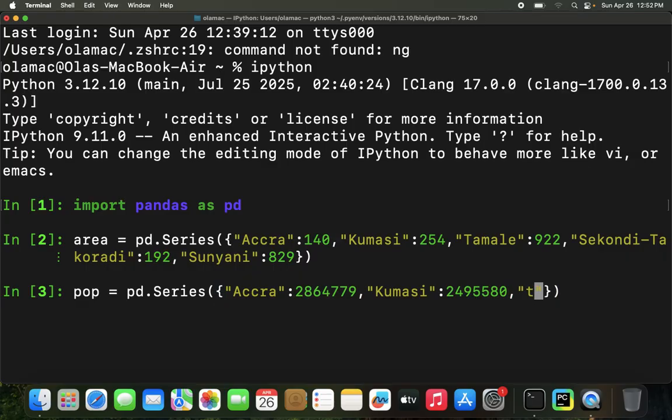And then for Tamale, that's going to be 749,488. And then for Sekondi Takoradi, that's going to be 245,382.